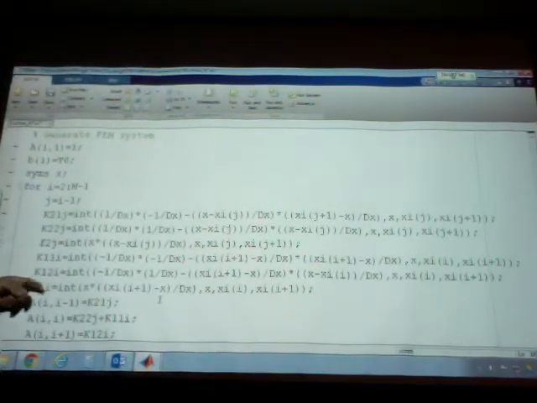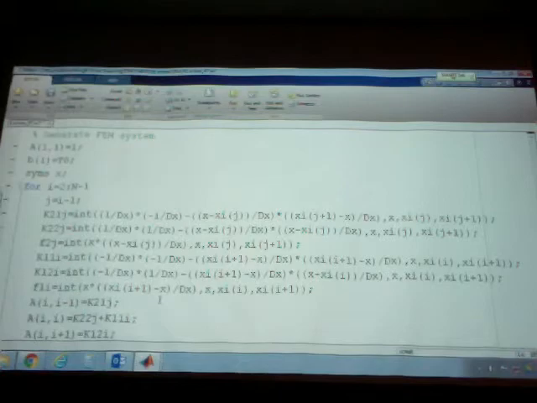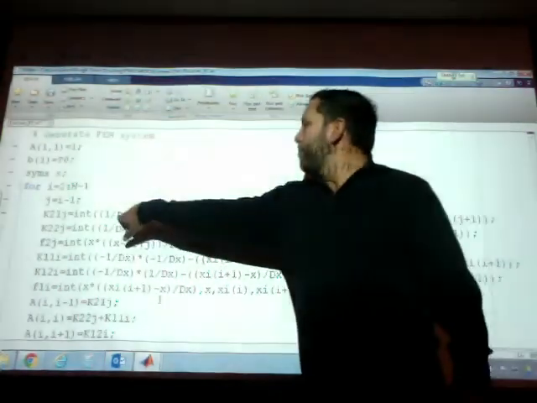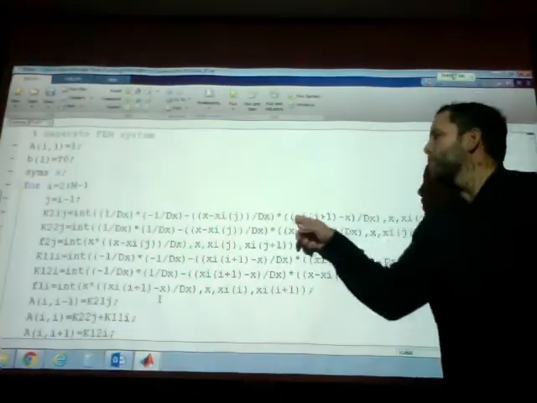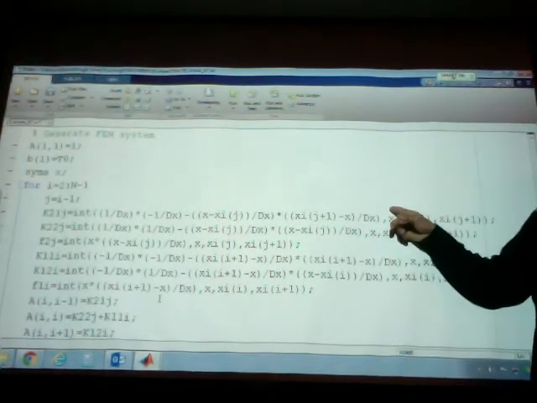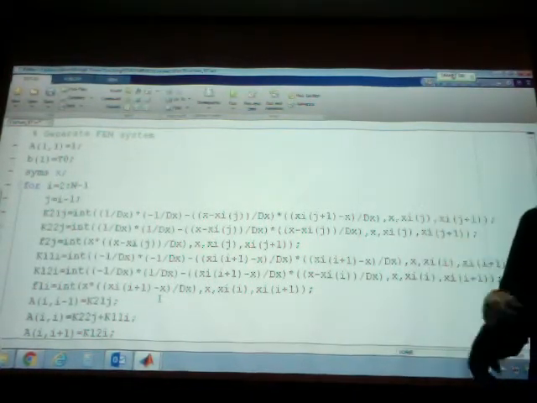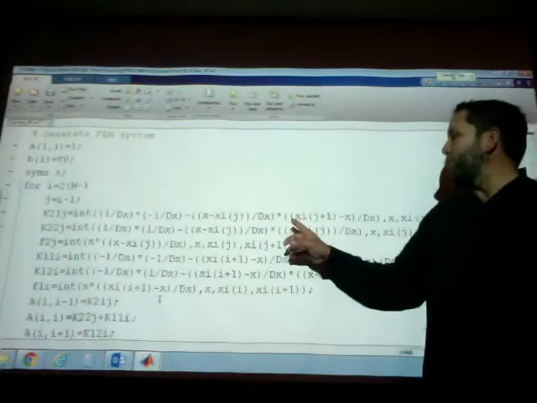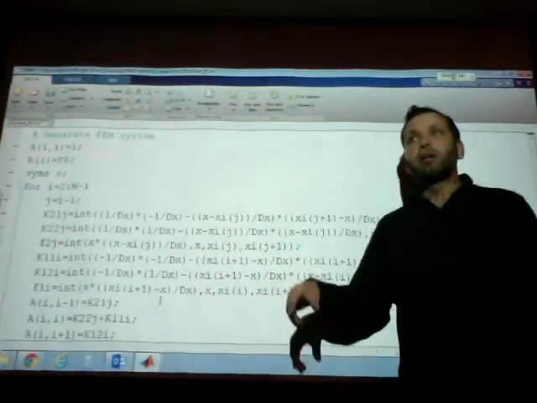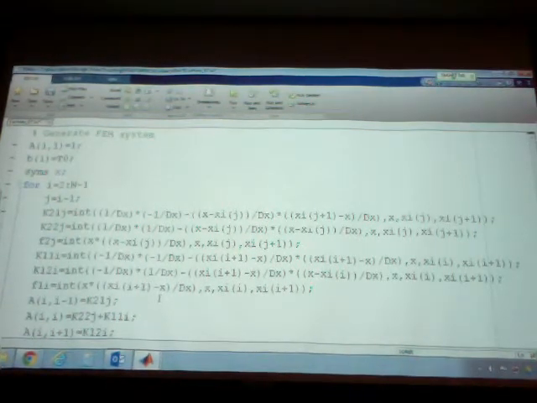And these integrals right here, you're going to have to calculate the same integrals and the same two f's, but the integrand is going to look slightly different. This one might look the same, this one might look the same, but this one's going to look different because the equation looks different. In this case, the equation was the second derivative of t plus t. In our case, it's the second derivative of t times k plus c times dt dx. So this section right here will be associated to that c times dt dx. Those you have to derive by hand, put them in the report, and then implement it in the code.